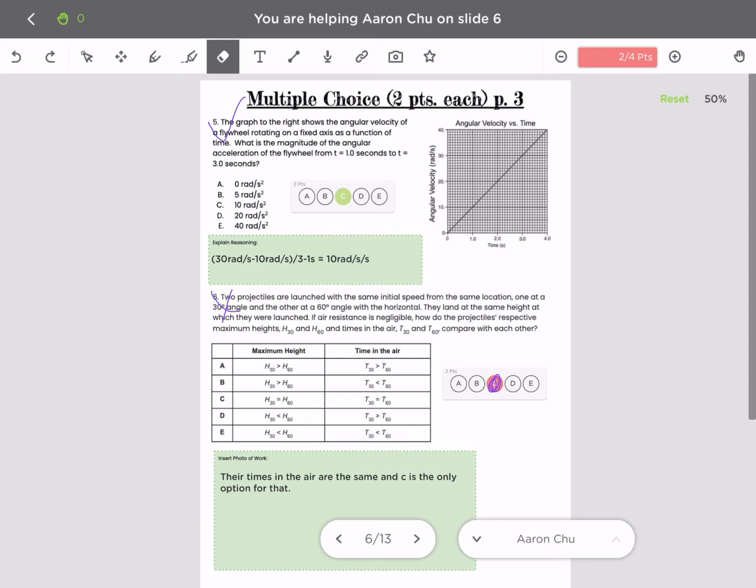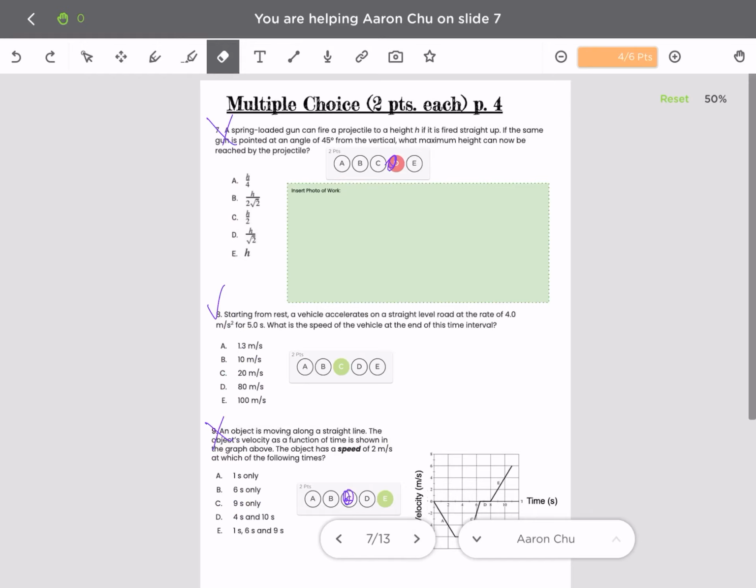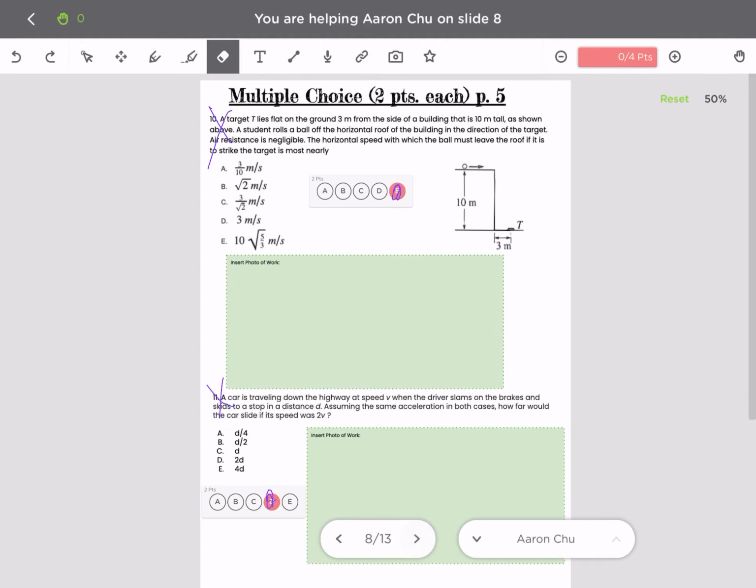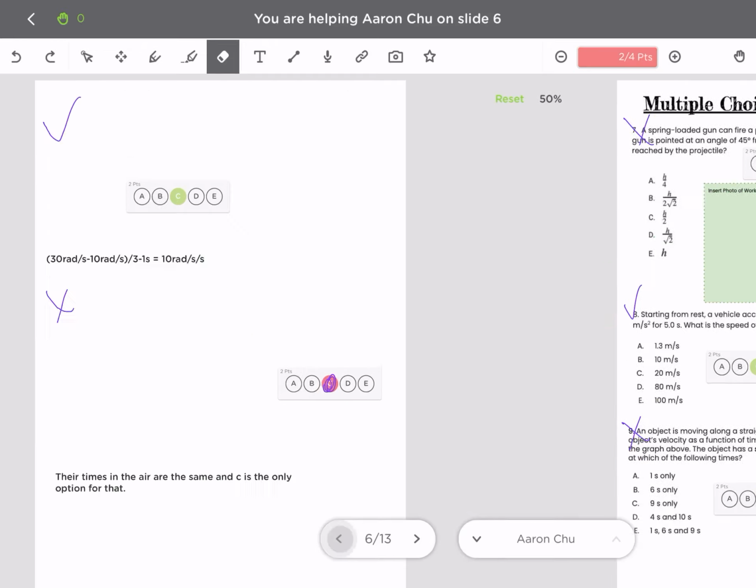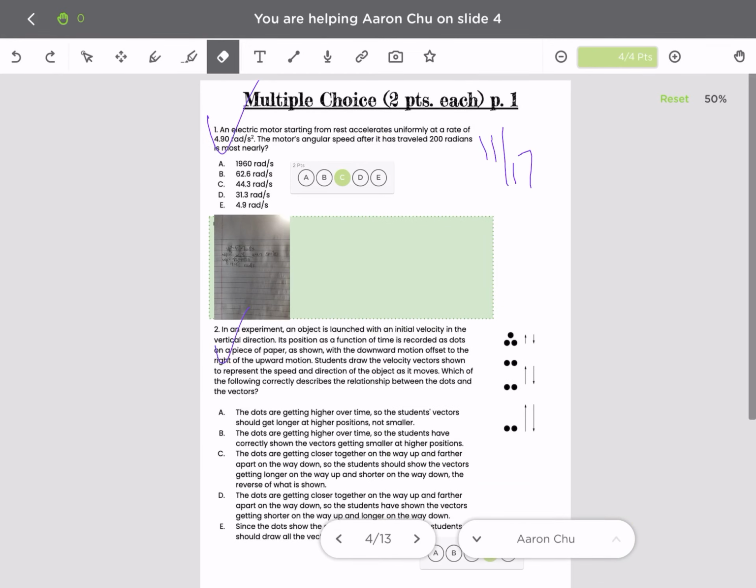So I circled choice C so that I know that's it when he goes back to change it, because I'm letting them go back in and correct it and get full credit. I'm not even bothering with cheating. I don't feel like dealing with it. See this number 9, he's corrected. He originally picked C, and he's gone back in and corrected it to E. He hasn't corrected 7 yet. So you can see these multiple choice ones.